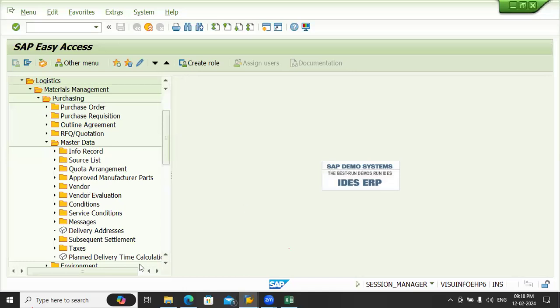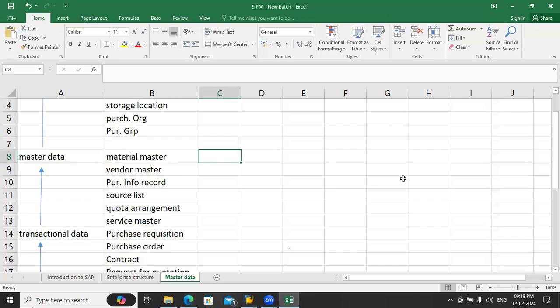Now we will discuss where this master data is used, how it is going to be used, and how we are going to create it in our system. So guys, without material, no module will work. Everything depends on the material master.